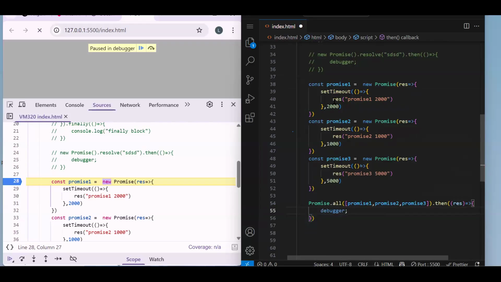Now see, we have taken only one parameter here, which means success only. If you add one parameter, it means success. If you add 2 parameters, then result and error. The first promise is going to execute after 2 seconds, then 1 second, and 5 seconds. So the debugger should be activated after about 5 to 8 seconds. Let's try it now.